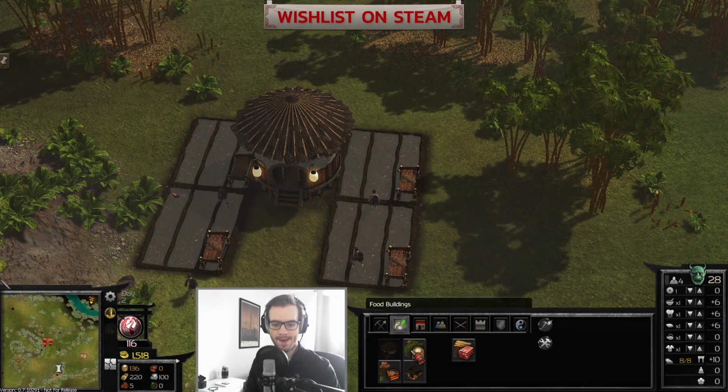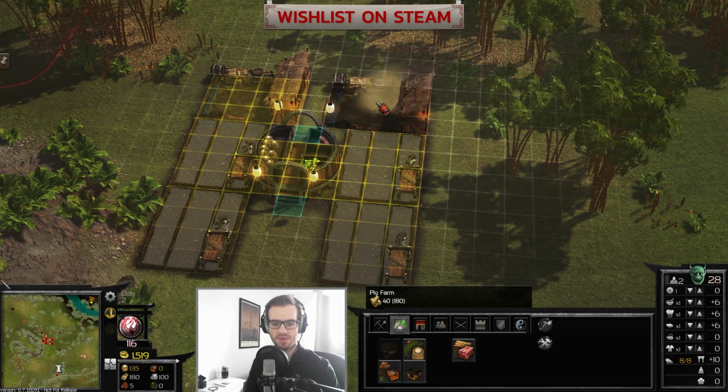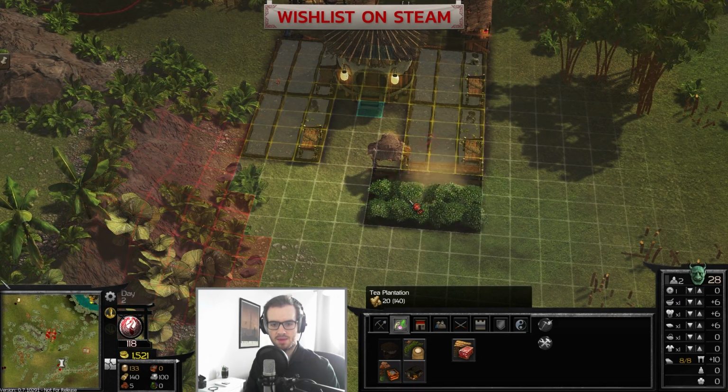Again, I'll explain all of this when we get to building them, your spirit, and the overall mood of your estate. So I'm going to double down here real quick so we don't have to worry about food for the time being. And get some pig farms down and then some tea plantations down.